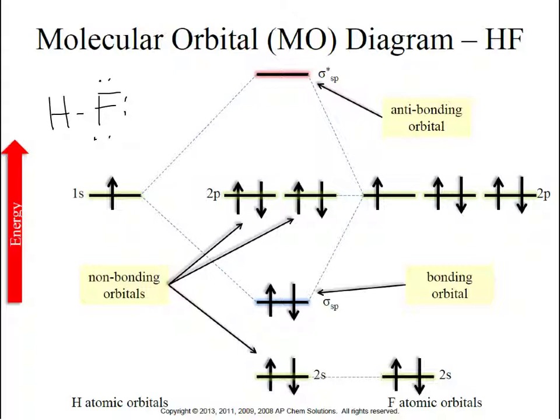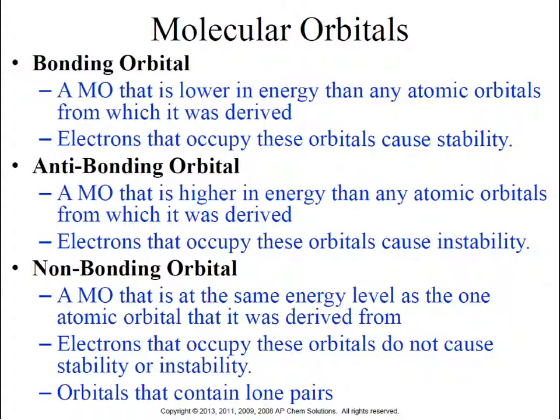According to the MOT diagram, 2 of those electrons are going to come from the 2s, and the other 4 are going to come from the 2p. And then you would have 2 electrons in the bonding sigma sp region. The sp would be from the sp hybridized orbital. Okay, here's just a breakdown of the different molecular orbitals, so the bonding, anti-bonding, and non-bonding orbitals.